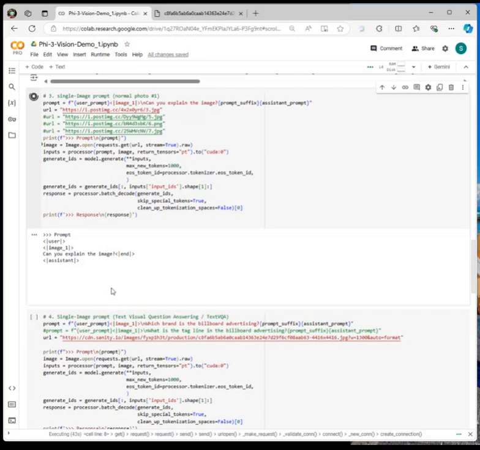Let's see, or does it give the same answer? Let's check. As you see, any visual will always take a little bit more time because it's reading through the network layers and trying to understand. I've given only max new tokens as 1,000, so it will have that resource constraint factor as well.